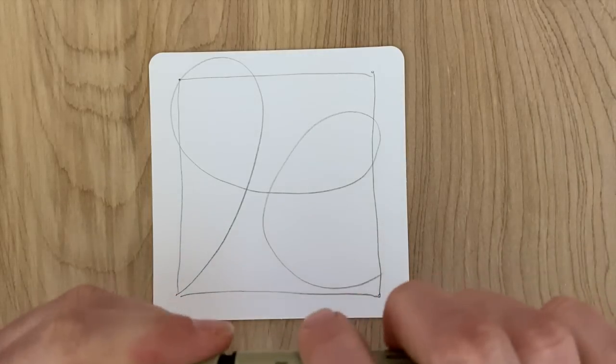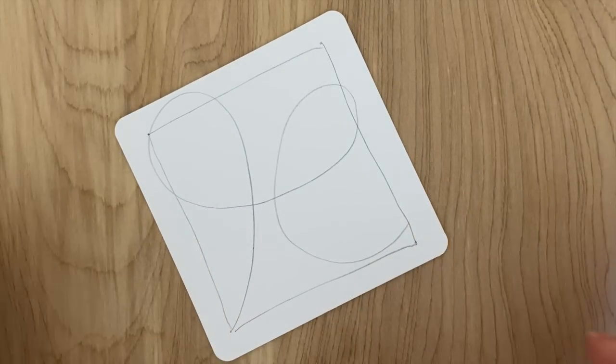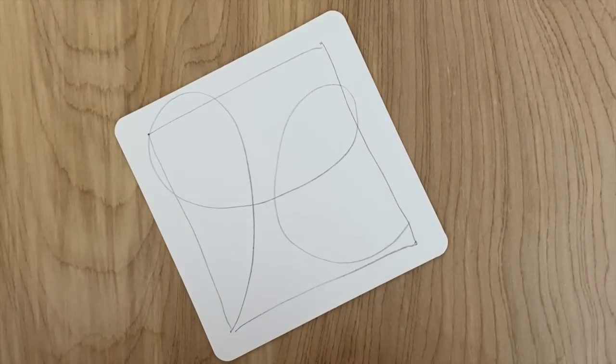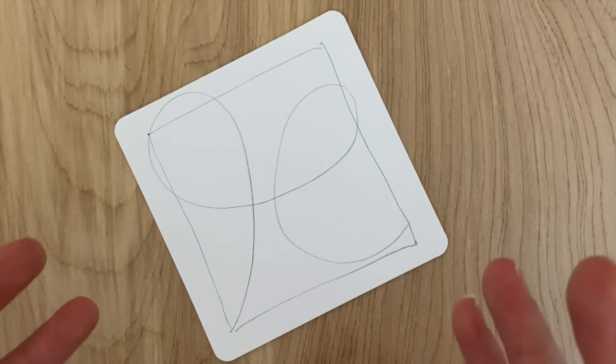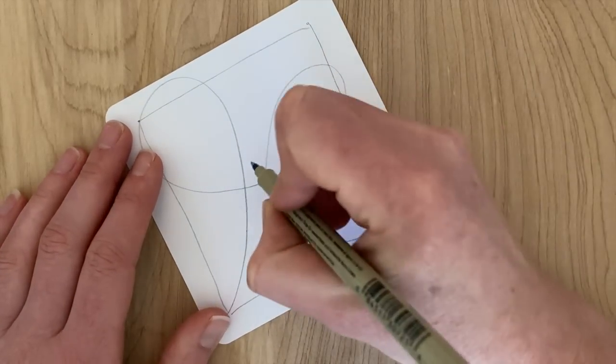So I'm going to start off by showing you guys a tangle here called Poke Root. It's a favorite one amongst the crew here, and it's always been one of my favorites, and I love how it can grow over and take advantage of the space. It's a fun one. So here we go. This is how Poke Root starts.